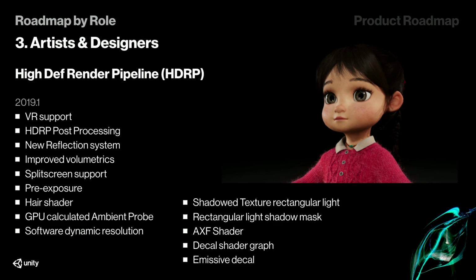HD Render Pipeline: all of the features, so many features. The biggest one that's been asked for is VR support, so we have our first version of VR support with 2019.1. HD is still in preview with .1. We have an HD-specific post-processing that I'll be showing off a little bit later. Our new reflection system is very cool because it is C# based, so if you want to dig in and understand that a bit, you can. And then tons of other things.